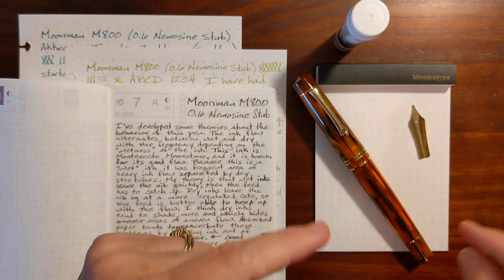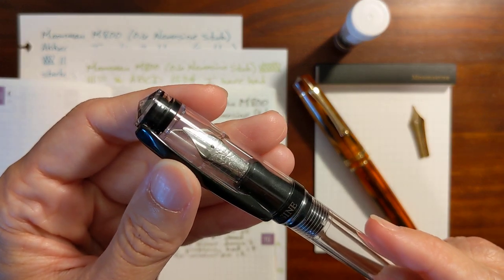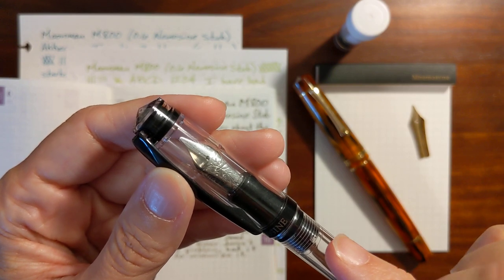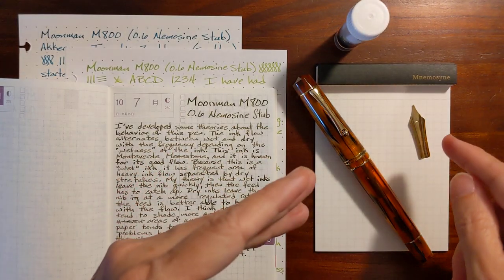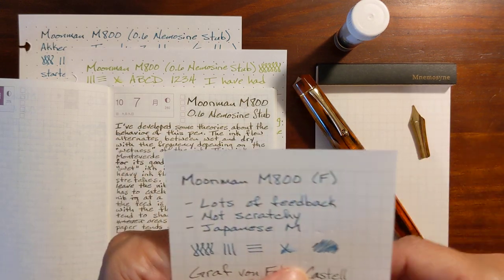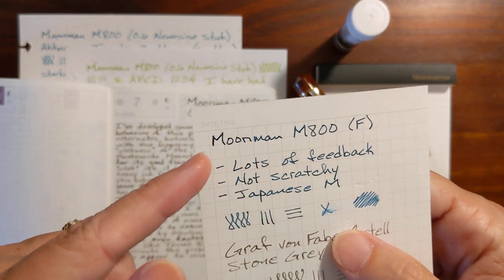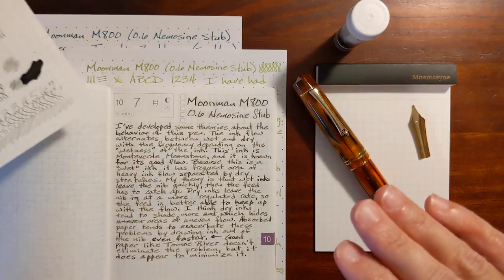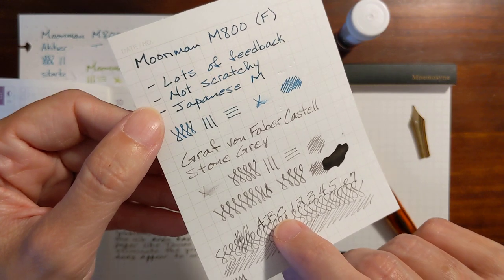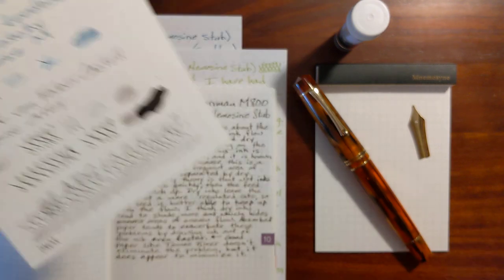The reason I bought this pen is I wanted a nice pen to use with my spare Nemosyne 0.6 stub nib. So I got the pen and I went ahead and dipped the Moonman fine nib in some ink and tried it. It was pretty dry, but that was okay because I was going to replace it anyway. I took it out and replaced it with the Nemosyne nib, and the Nemosyne nib was dry also. And it burped ink.